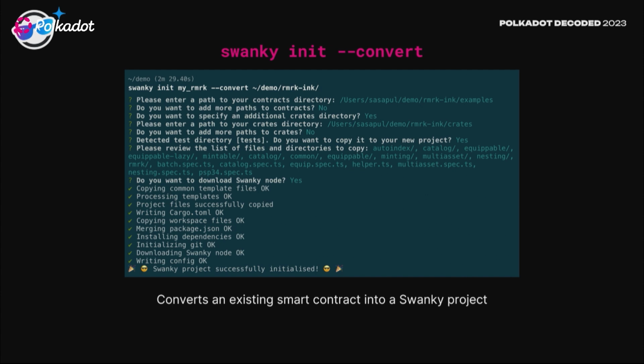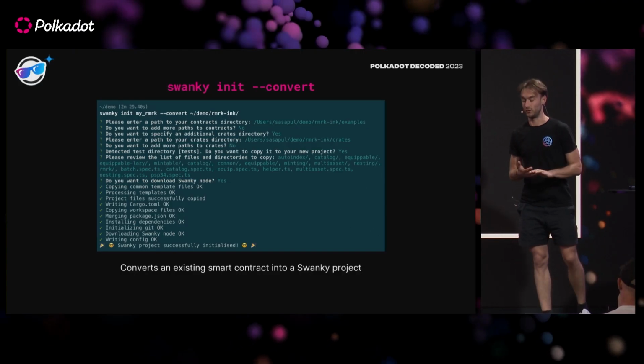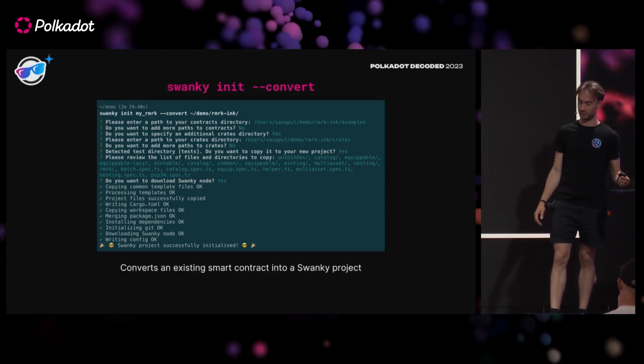That's why Swanky asks you some questions, and you need to put the path of the contracts and the crate directory manually. Then you will get all the files that Swanky will copy, and you can check or uncheck the files that you want to copy. Then, of course, it asks if you want to download the Swanky node, and then your project will be converted to Swanky.